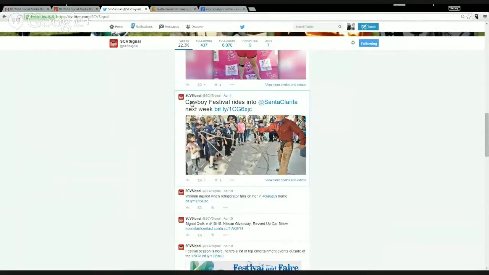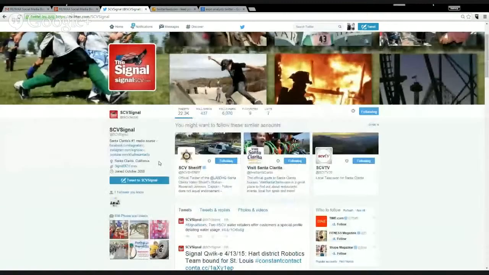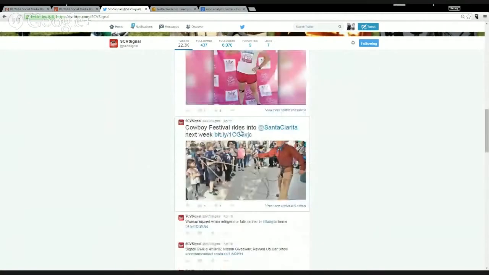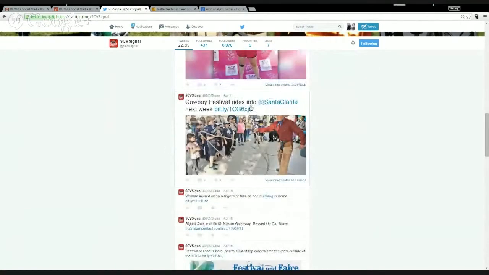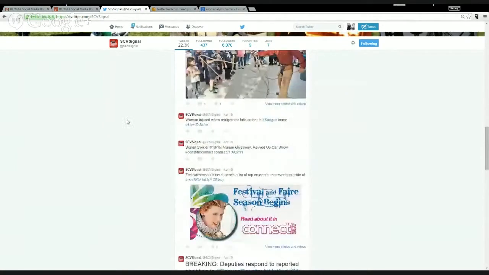A big reason why links were shortened in the first place, obviously we wanted cleaner posts, but also Twitter only allows us to post so many characters, and a character is how many letters, symbols, and numbers you're putting into a post or a comment. So it's only a certain amount of characters, and the shorter we can make the links, the better.